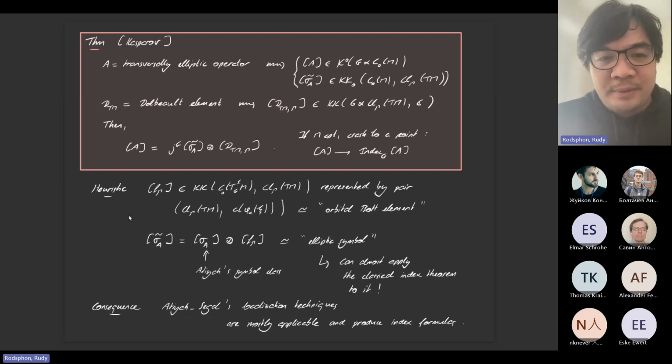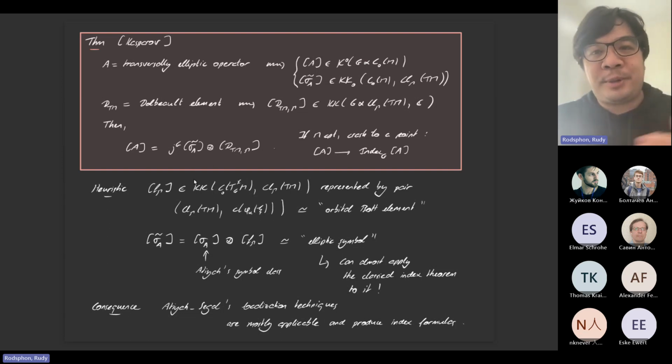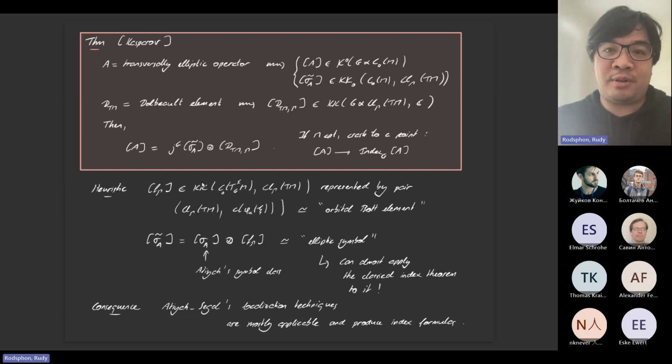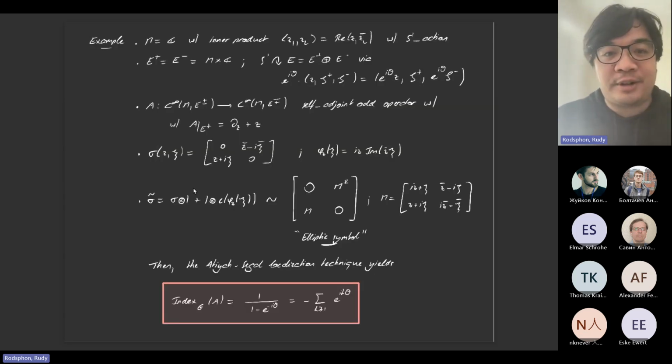And then, what happens here? The heuristic behind that is that you have a transverse operator. The algebra that you have allows you to add variables on the orbit part to get something that's elliptic. That's what the symbol here is for, and that's what Kasparov's theory allows you to do. So you can reduce the index theory of transverse elliptic operators to just elliptic operators. That's basically the upshot here.